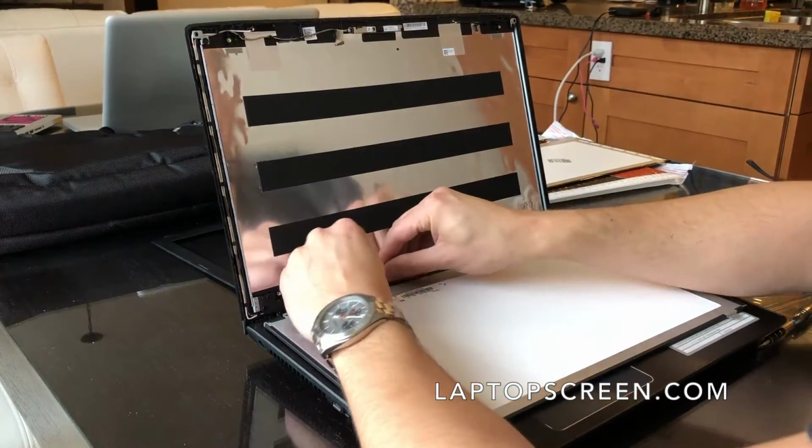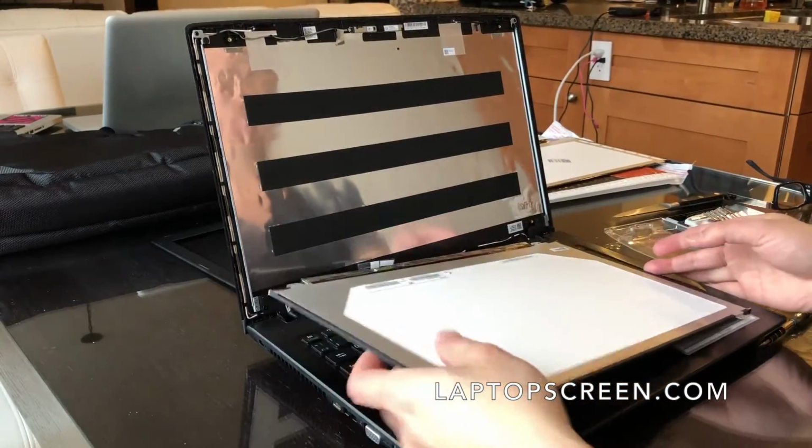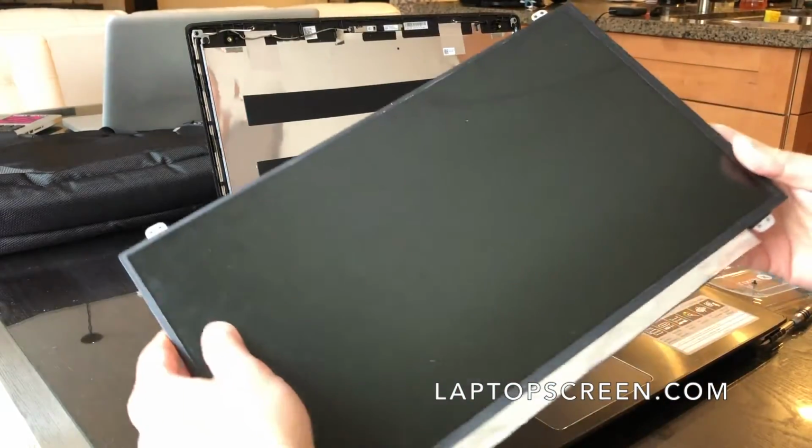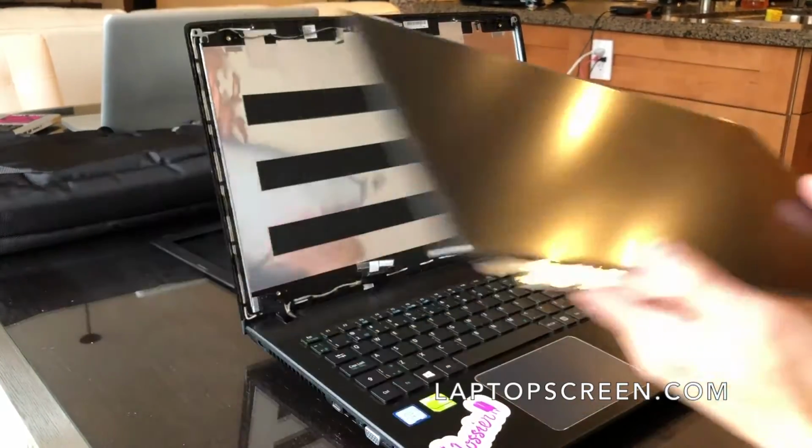And I'm just going to work that out of the socket. It's really quick and easy. And now your old display is out and free to remove. I don't know if the camera picks that up, but the crack's right across there.